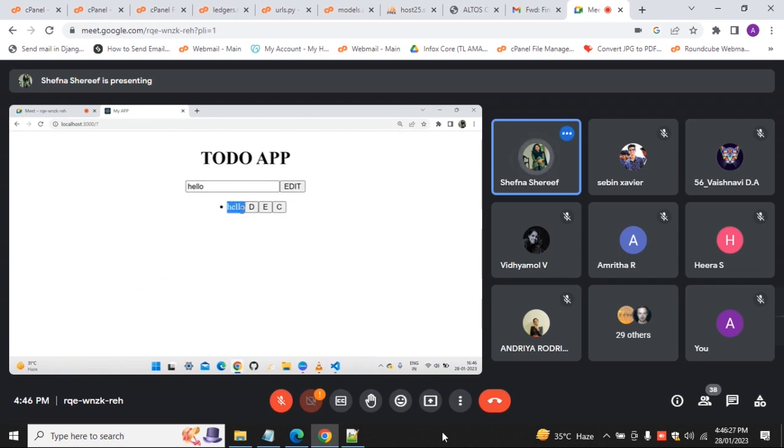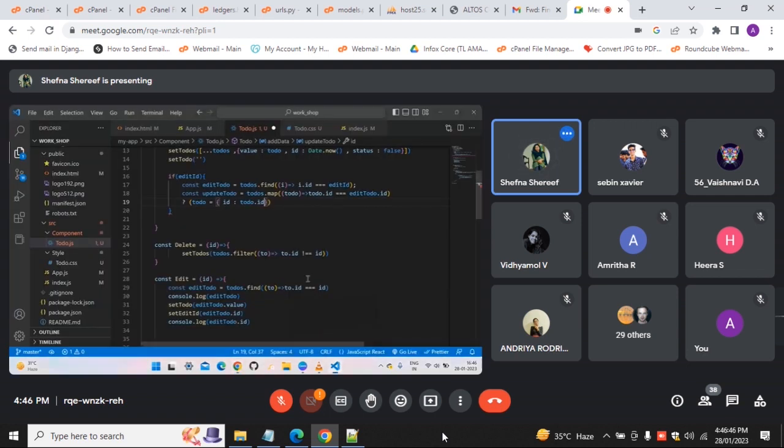Okay, if hello has an ID, just consider the ID of hello as 1. Then we find the data. We want to change the hello to hi, and this hi is replaced in the same ID. Okay, so the ID is the same ID.